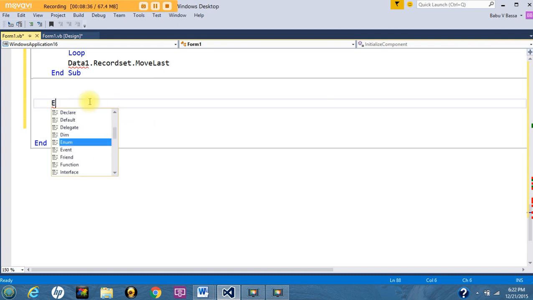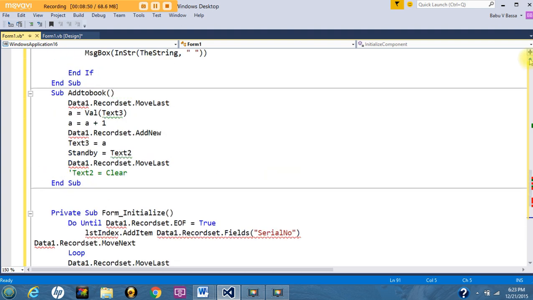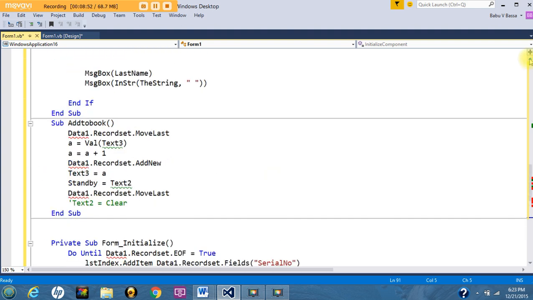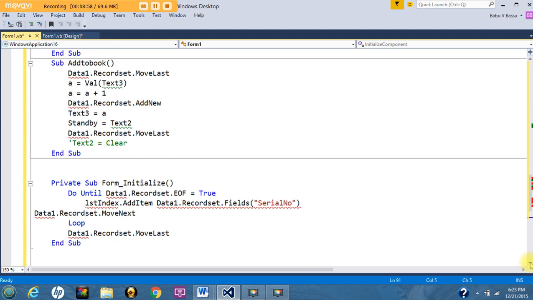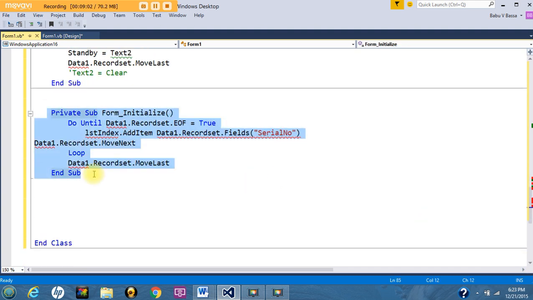So in the VB15 we don't need this code under form initialization and also under the list box. So I eliminated it here. I will still go here to form initialize. Okay. The code under form initialize also I will eliminate here.